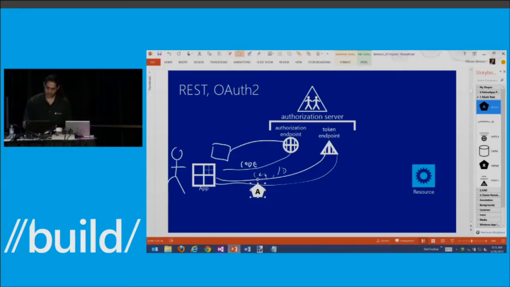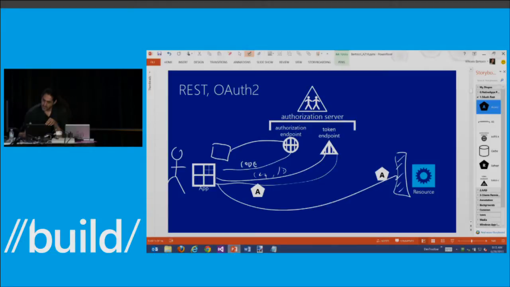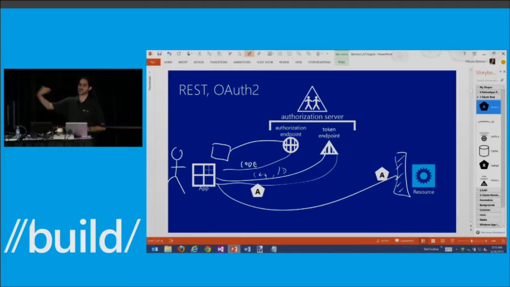Actually, let me draw all these instead of just describing it. Here we get this guy, and we copy it. And at this point here, there will be some kind of middleware which will be configured to know from where it should accept tokens. Like, there will be something in this token which says, I'm coming from authority X, which, remember, in this case, you are just using it as a wrapper for your directory. And it will verify that everything is in order, that nobody tampered with it in transit and similar. And if satisfied, it will grant access.